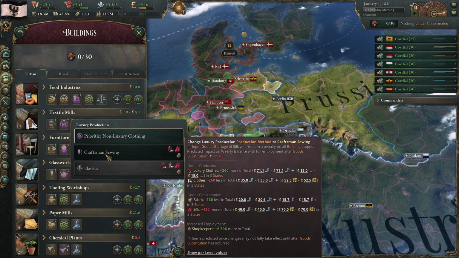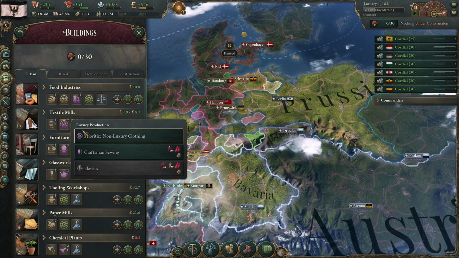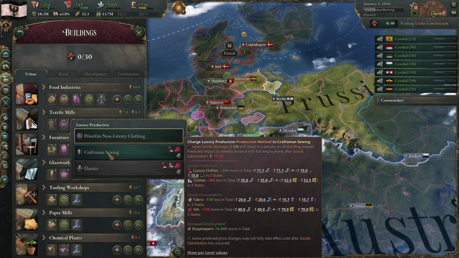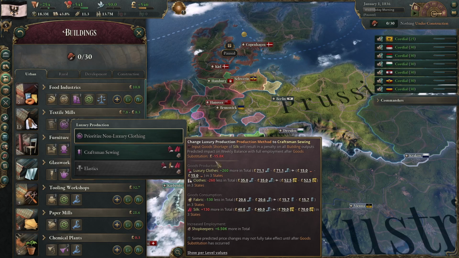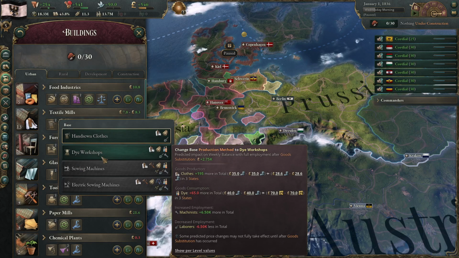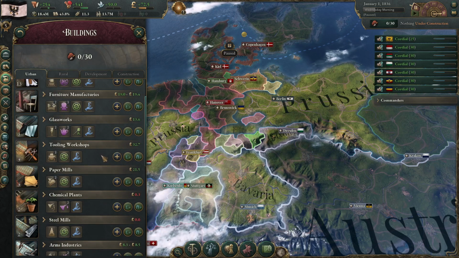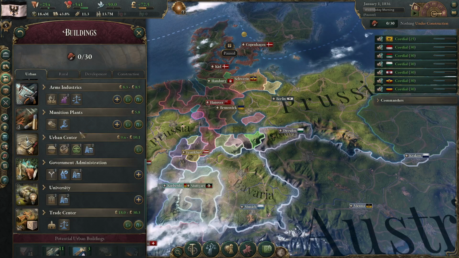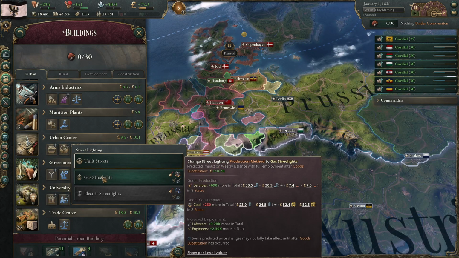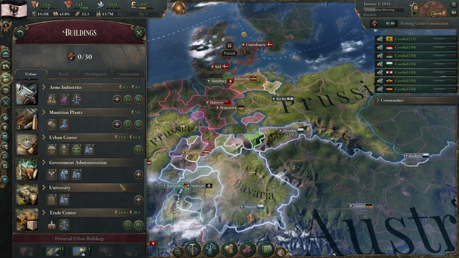Otherwise, Prussia is reasonably in good economic shape. Be aware that you do not want to put on craftsman sewing here because you don't really have access to silk. Unless you're willing to start importing silk, it will cost you more money than it's worth. But almost every other upgrade production-wise is worth doing for Prussia. The urban center here, you can do gas streetlights at the beginning, but if you do this, you're going to want to definitely be developing your coal mine in Silesia as fast as possible, basically.